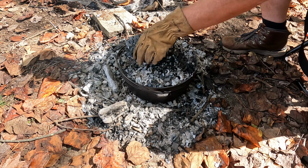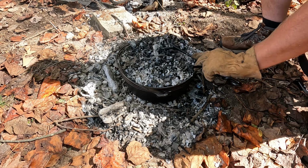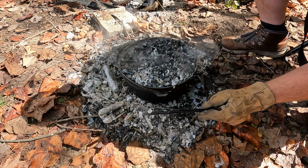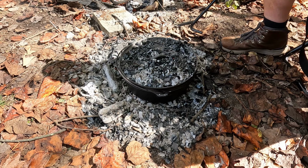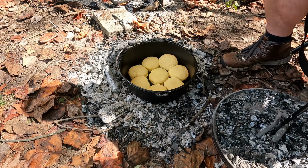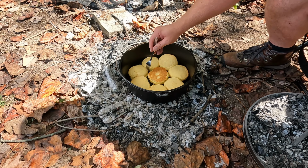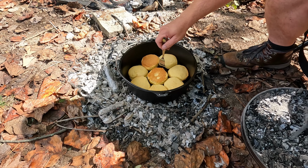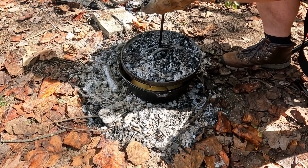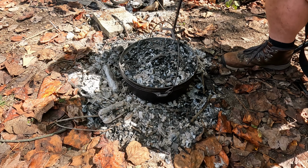All right, we could toss some of these bigger pieces of coals off here. I could smell them cooking, so I think we're a little bit overdone on some of them. So these are looking really good. So we could put these to the side now, and we'll go ahead and keep them in the Dutch oven here so it stays warm. But we'll take them off the heat, and we'll get our sausage started here.